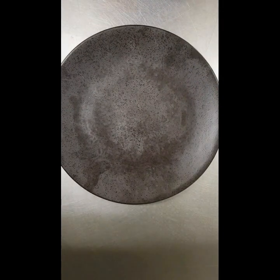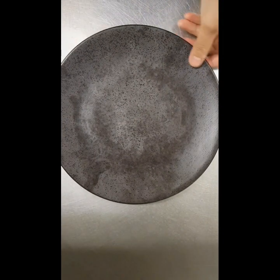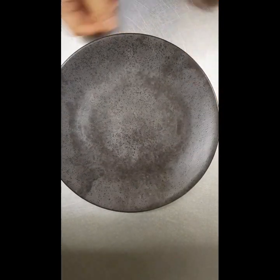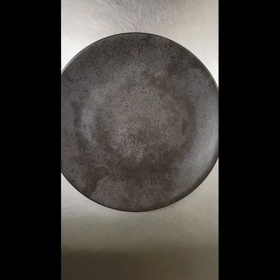So here we're going to start with the plating. Now we have the black plate here, so you can use any kind of plate, it doesn't matter. You can use white, black, now we have the marbles as well.